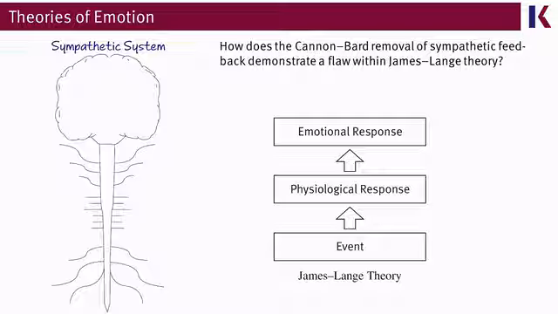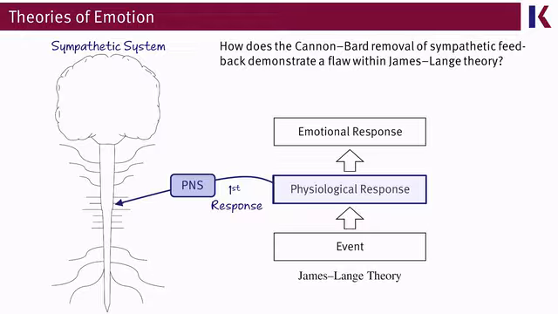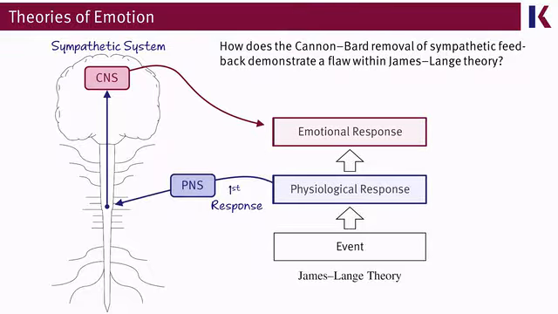On a technical front, we can describe that response in terms of body systems. Following an event, the physiological response would be experienced, typically as peripheral innervation, prior to any sort of emotional response. This physiological response would lead to some sort of processing by portions of the body devoted to emotion generation. We know today that those would be found in brain structures like the amygdala. Emotion generation would occur in those brain regions, and that would create the emotional response, which would have to occur after the physiological response.